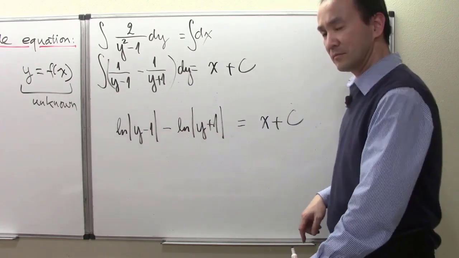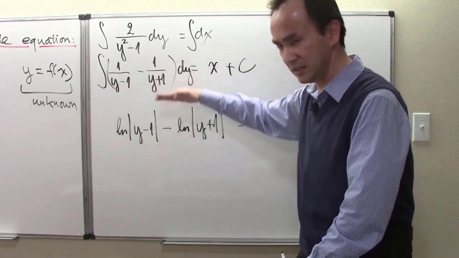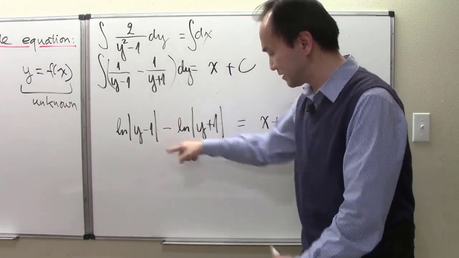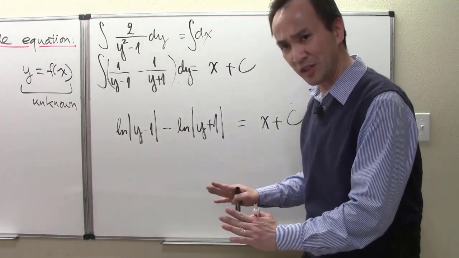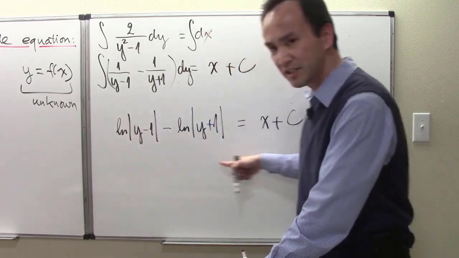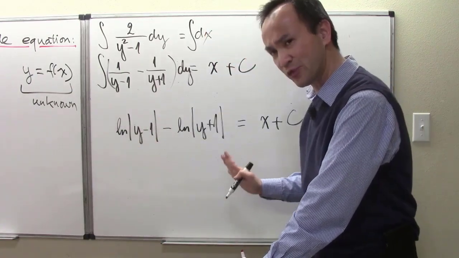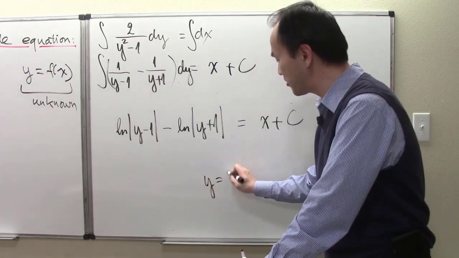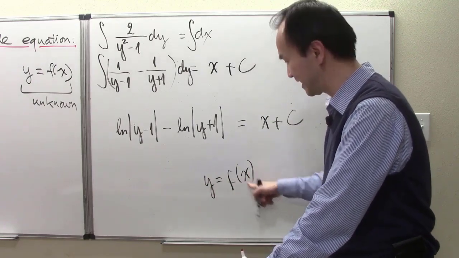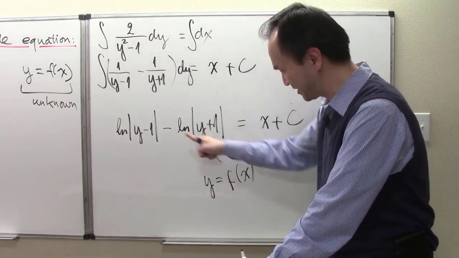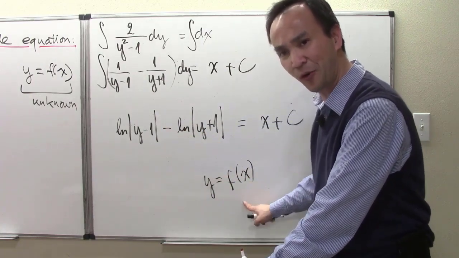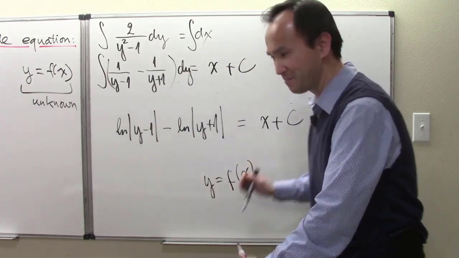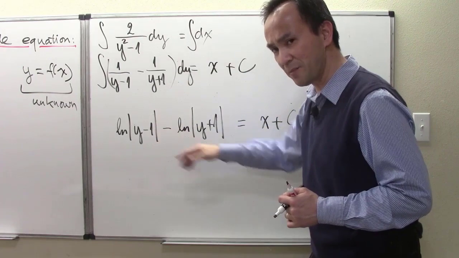So we have done the integration steps, and in some advanced courses of differential equations, you are allowed to see this as your final solution. However, let me remind you, the beginning goal here is that we want to see what unknown function f of x that is, that y equals. So let's see if we can algebraically make our way to the form y equals f of x. So I am not going to stop here.